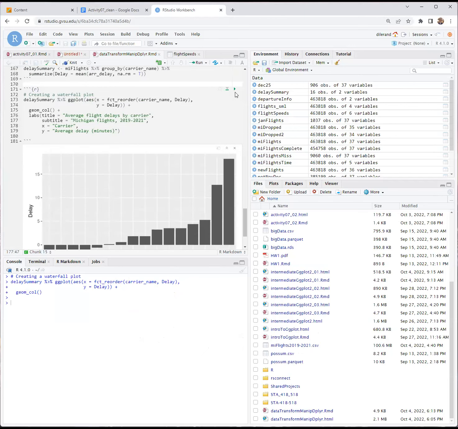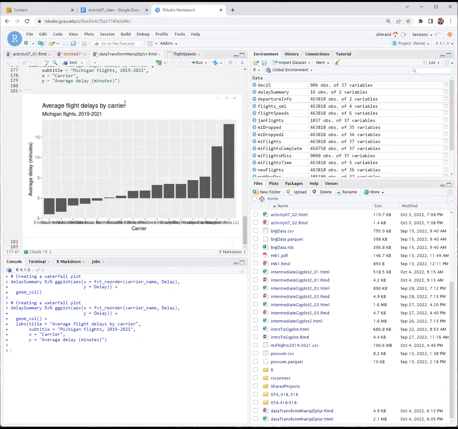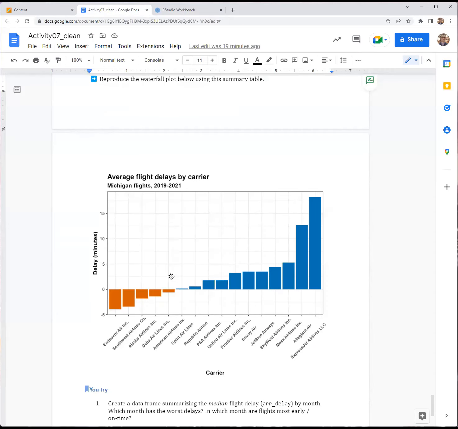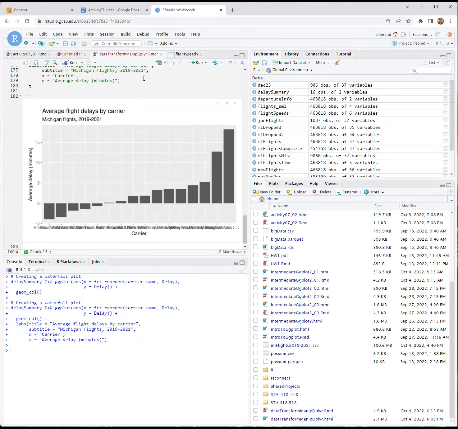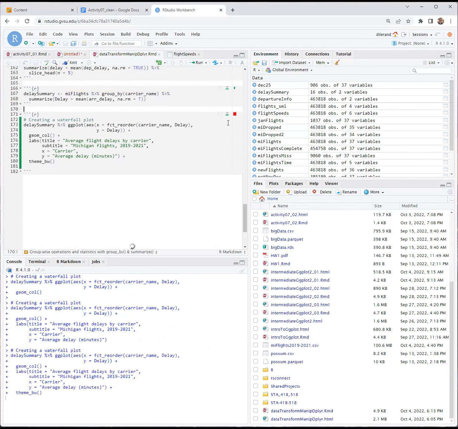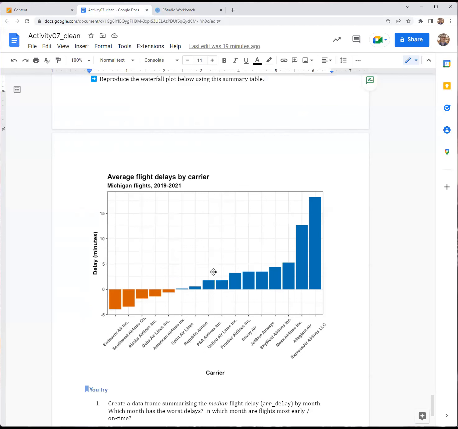Okay. All right, almost there. And then we add a black and white theme. Now it's looking really close. Okay, we're almost there.